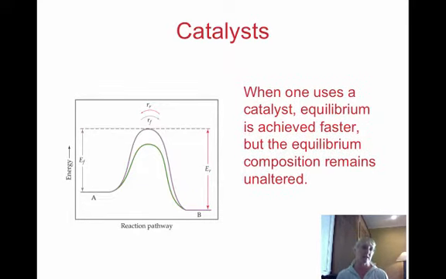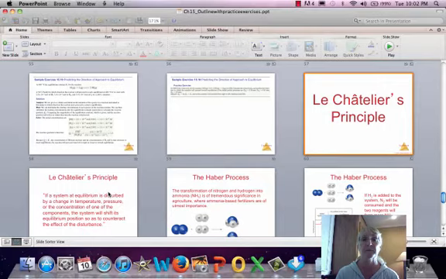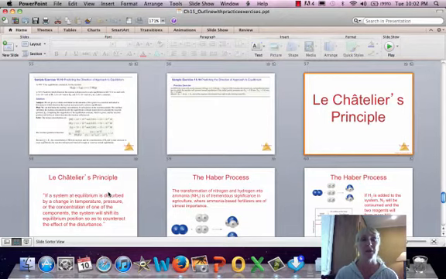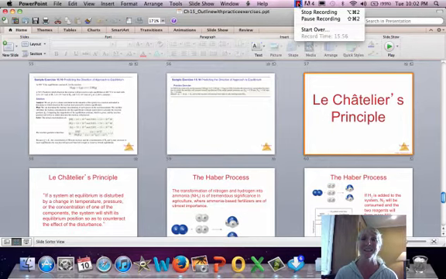So if you use a catalyst, essentially the only impact it has is that you reach equilibrium sooner, but those levels of concentration on this equilibrium pathway won't be any different than you had seen previously, so you'll just reach equilibrium sooner. That's it, we're done with our five vodcasts for our equilibrium chapter. I hope you enjoyed them. Take care and I'll see you next time.